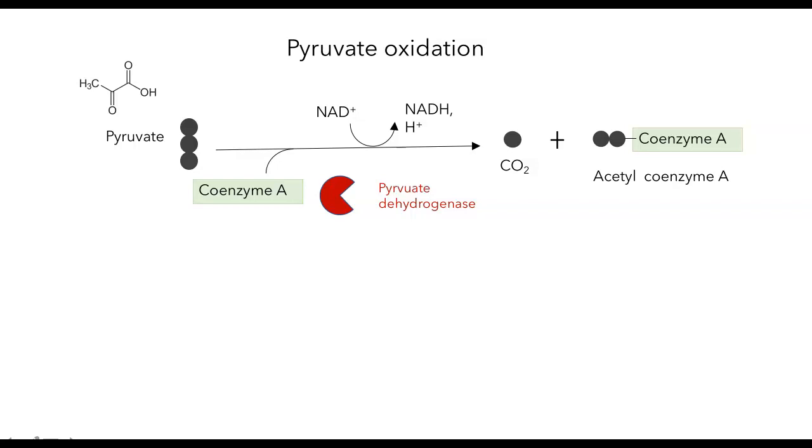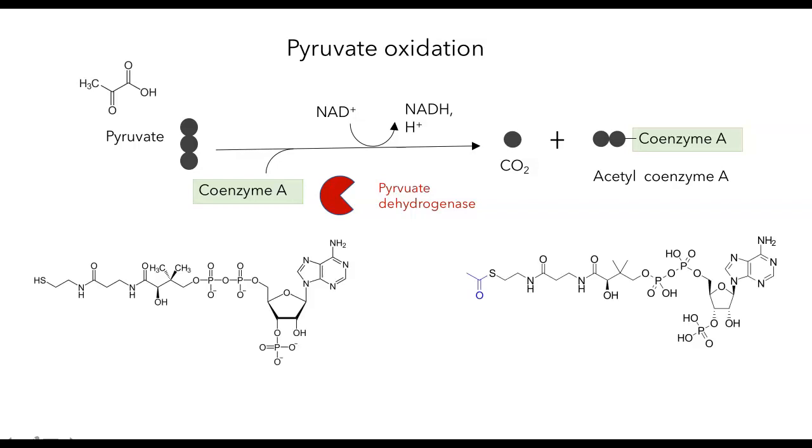Now, coenzyme A is a pretty gigantic molecule, as is acetyl coenzyme A, and it's not really important that you learn their structure. I do want to show you, though, that the two carbons from pyruvate are going to be attached to this end here where there's a sulfhydryl group. So if you compare the structures of acetyl coenzyme A and coenzyme A, you can see where the two carbons have been added. Now, this reaction is considered an energy-yielding reaction in that it yields NADH. NADH, the reduced form of NAD+, has two high-energy electrons that will be able to serve as a starting material in a later metabolic reaction to get out ATP.